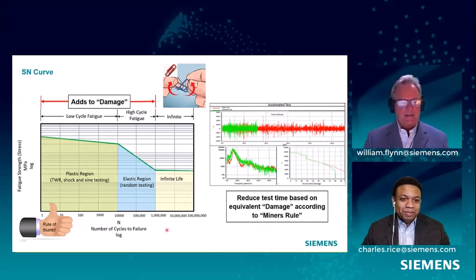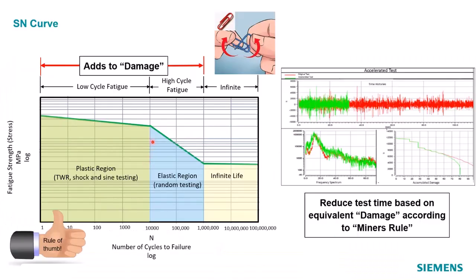So again, based on the type of test, it's kind of based on this stress-strain curve, or let's say the SN curve. This is the stress level versus number of cycles. And right in here in this blue area, in the elastic area, that's where if you stretch a material, it returns to its original form or shape. And the plastic region is where that's not the case. If you stretch it too much or stress it too much, then you don't have exactly the return to the original position, and that's in the plastic region.